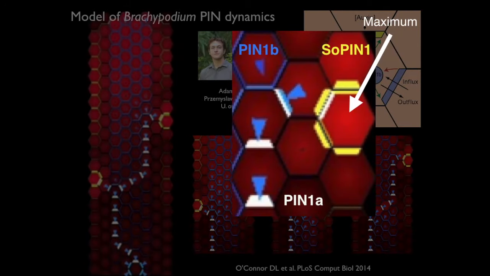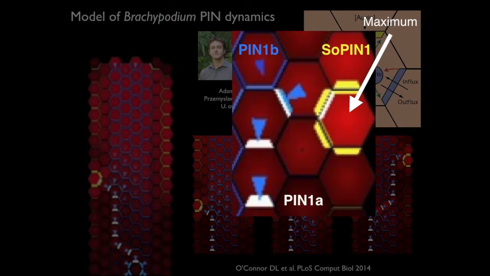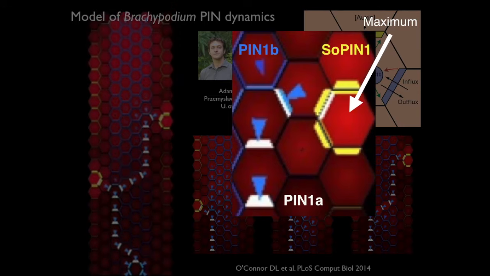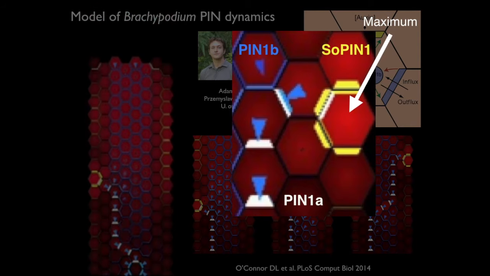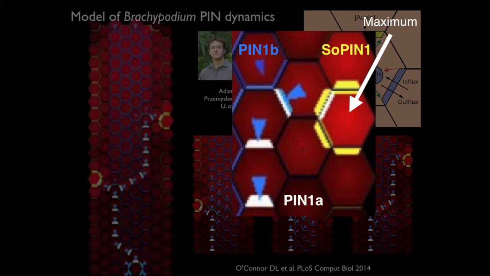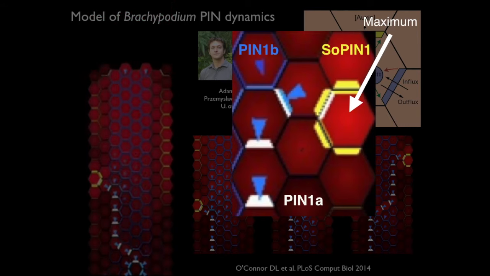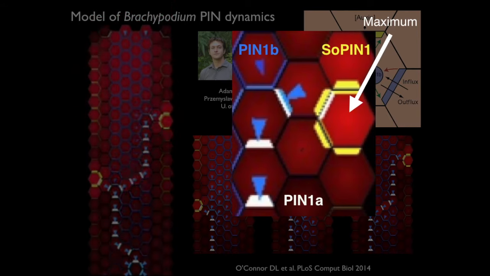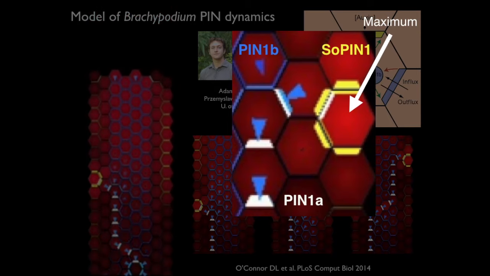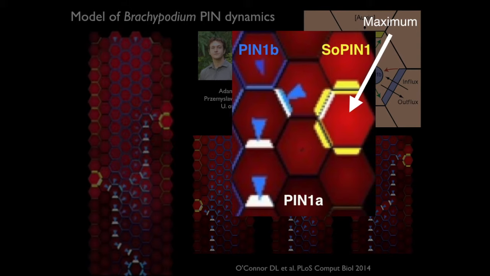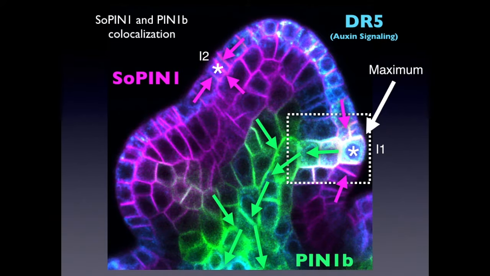And one of the specific hypotheses from this was the presence of this cell. Okay? So here's my maxima, here's my lovely convergence of sister of PIN1, here's my vein moving down into the previous tissues right here, and here we have the presence of a cell where all the sister PIN is oriented towards this membrane up the gradient, and all the PIN1A and PIN1B is oriented on this membrane with the flux. Okay? So the presence of a cell where we have bipolarity, the two different clades polarized in different tissues.